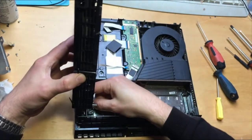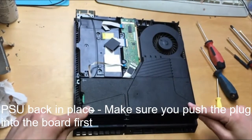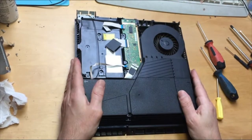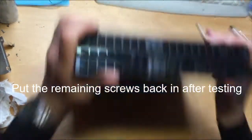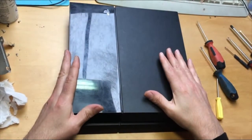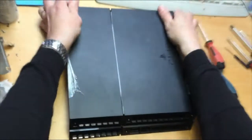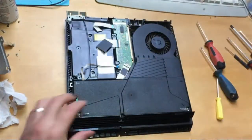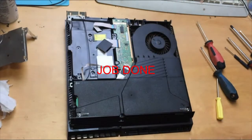Put the power supply back in. Put the screws back in, and then you're okay to test it. You can put the back cover on. Take it to your monitor, test it. If it's working okay, you can come back, you can open it back up. Take the power supply out, put the metal cover back on, put the screws back in, and away you go.